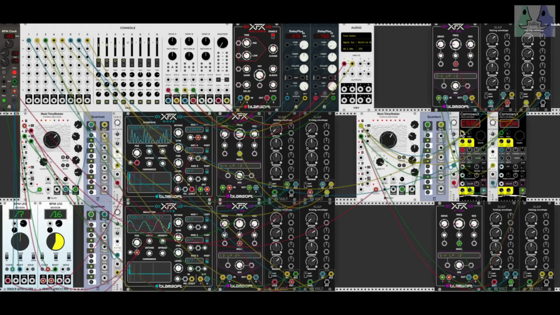And I've taken 2 of these modules, and I've taken one output from the Turing machine, fed it into a Quantum, fed it into one of 2 of the Bog Audio stacks.